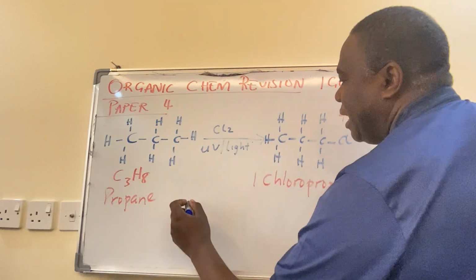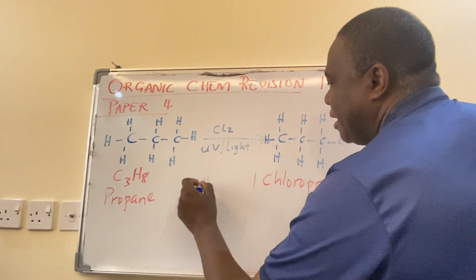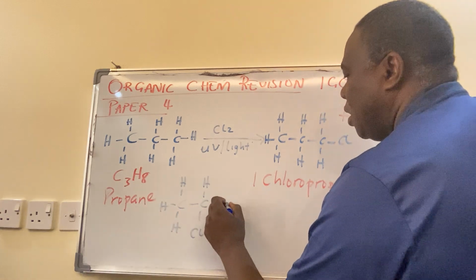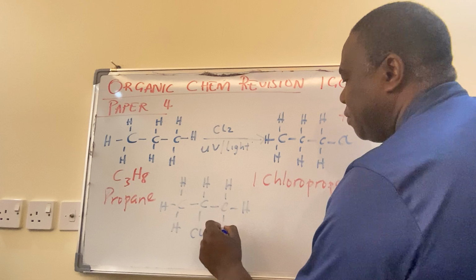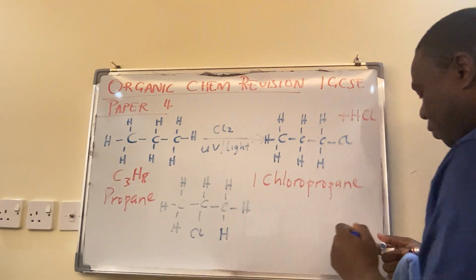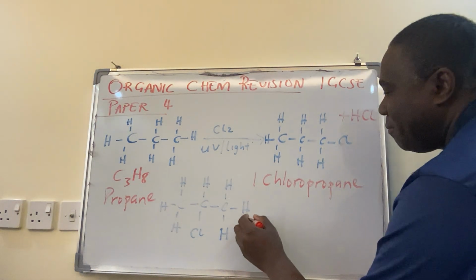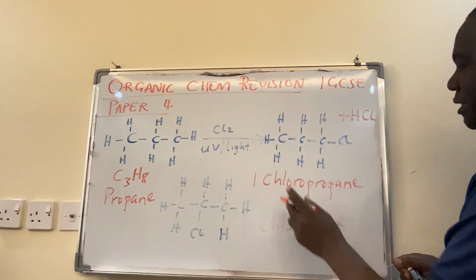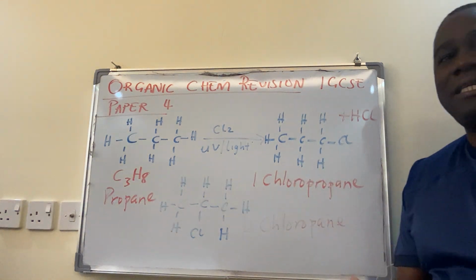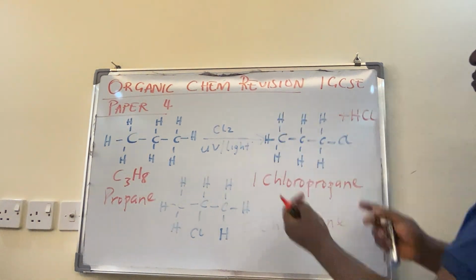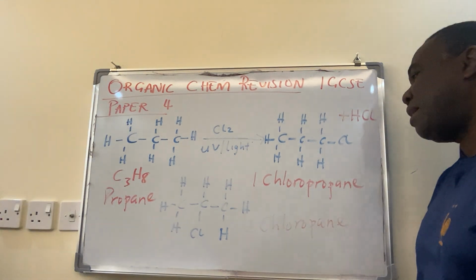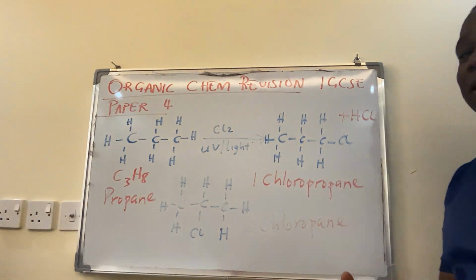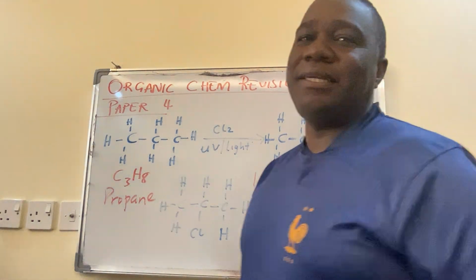So if you're asked to draw an isomer for that one, you can do this, okay? You can have your chlorine in the middle carbon or carbon number 2, and then you are going to have 2-chloropropane. So 1-chloropropane and 2-chloropropane are isomers. So when this reaction takes place, you're not going to produce a pure product. You might have a mixture of isomers. When you come to A level, you are actually going to use some rules to predict which of these isomers will be present in larger quantities.